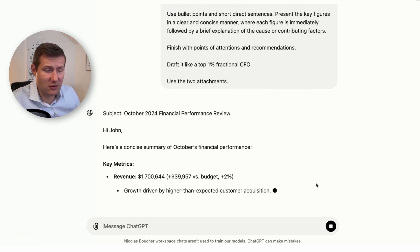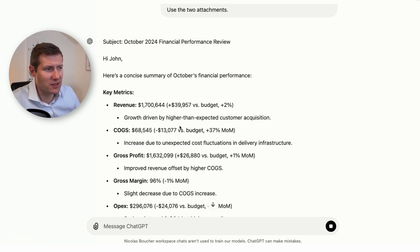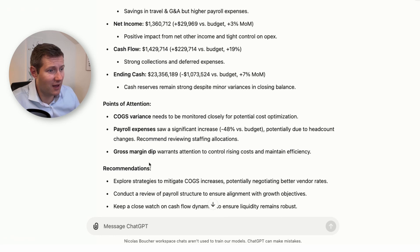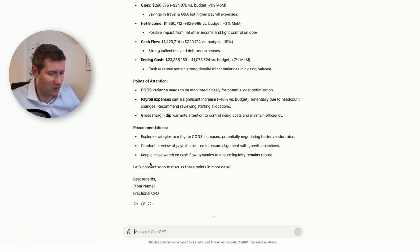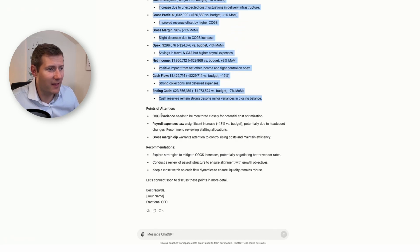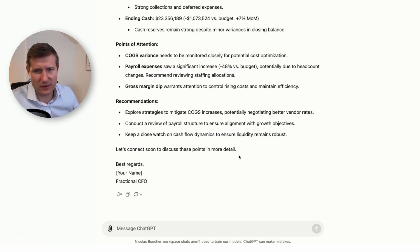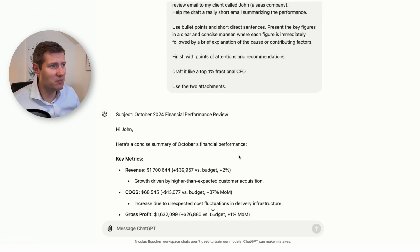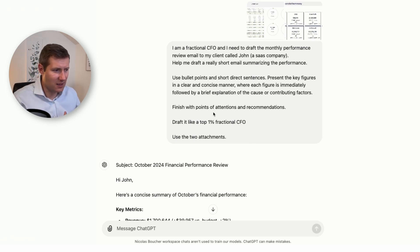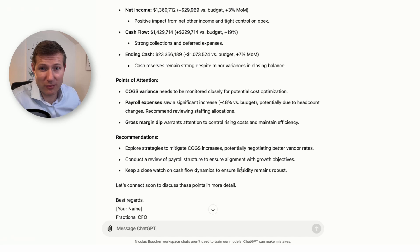Let's see what ChatGPT can do for us. Our email starts to be written — and like I wanted, we have short explanations about the reason for the changes, for example an increase in infrastructure. And then I have the points of attention and the recommendation. Overall, if I reduce the size a bit, we have a quite short email. I can also ask it to reduce this to have fewer KPIs. What I really like is having the points of attention and the recommendations. With the right prompt and just feeding ChatGPT these two screenshots, I can make ChatGPT write for me, and I just need to review it the same way I would with someone from my team. On confidentiality — I'm using ChatGPT Team, so I have a contract and they don't train on my data. It's like using a cloud solution.